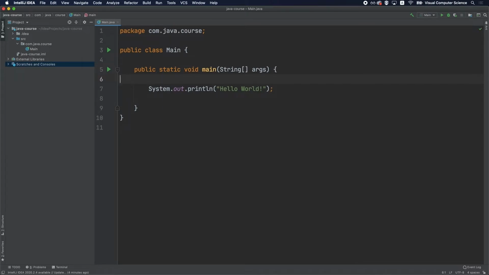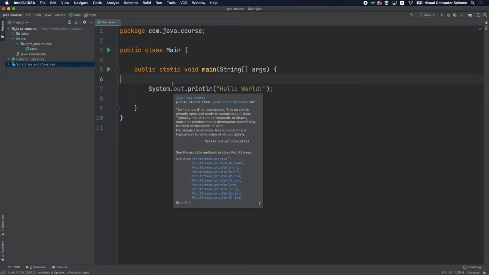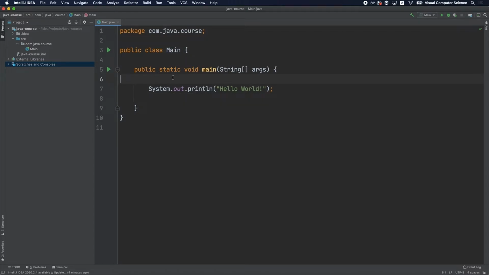Now to be able to see this in action, we have to run the program. And to be able to do this, we just have to click on this green arrow here. It will expand to this very small contextual menu, and we can just select the first option, which simply runs the application. As you can see, the progress bar started to do something here in the bottom of the screen. Just have to wait a little bit.